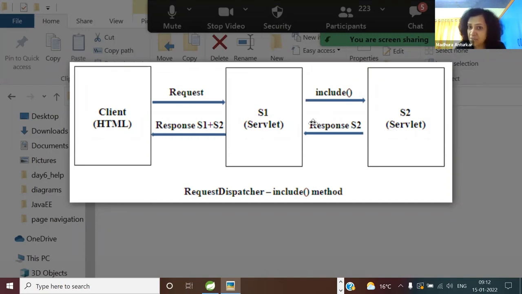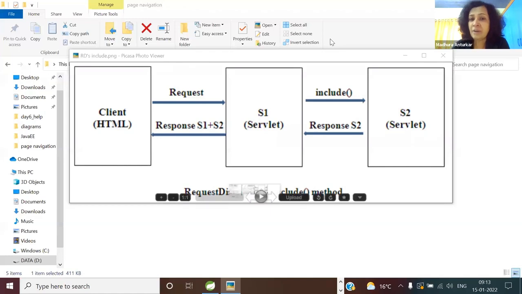The second page also, S1 and S2, can continue to add the contents. And when finally the response is sent, it will definitely have both the contents generated by S1, the main page, as well as the included page. So this is your example, or other explanation, of dynamic include or server-side include.